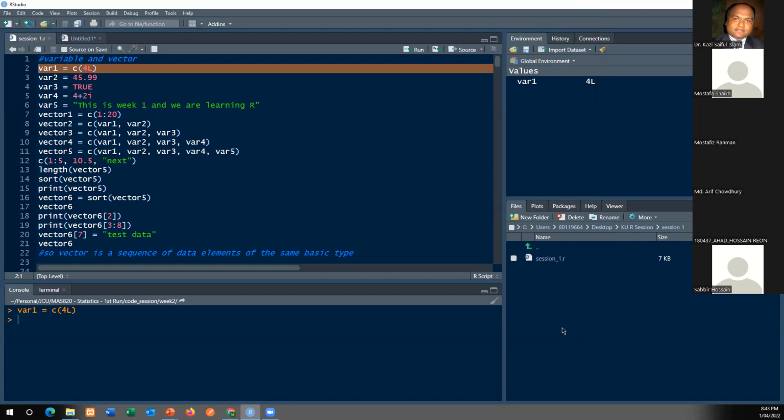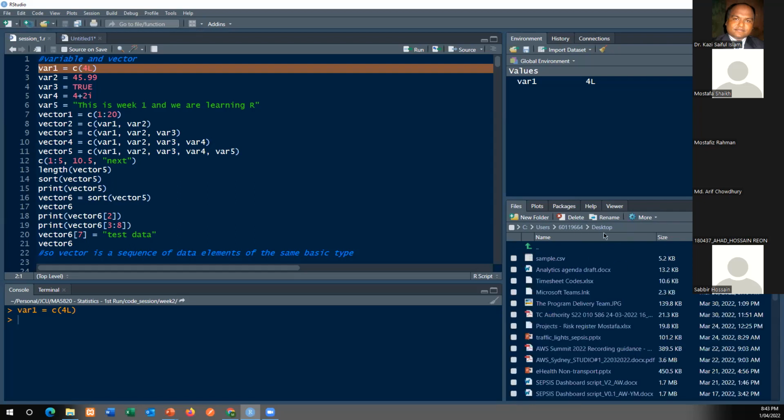Suppose I would like to analyze a data set. Can I connect through this option? Yes. You can keep everything in the same directory, then you can read the files from there. So this is a kind of organizing your folders, like any folder. You can see I have folders here. This is my presentation, this is my session one R file, and this is my desktop.